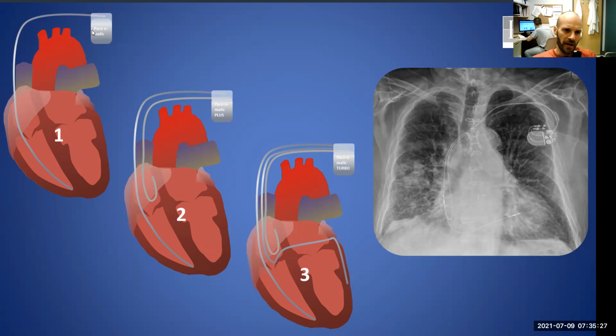So what does it look like? If we've got a wire that's plugging into the heart, in general, not universally, but in general, this wire is going to be plugged directly into the muscle tissue. It's quite difficult to plug it directly into the conducting tissue. It's possible, but in general, that's not what's done. And so most of the time, this is plugging directly into the muscle. This means that the electricity that flows out from this wire when the heart starts contracting isn't going to use the normal conducting system. It's going to be traveling myocyte to myocyte. So the ECG pattern that we're going to get is going to be similar to a bundle branch block.